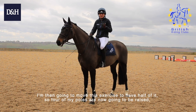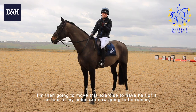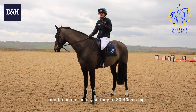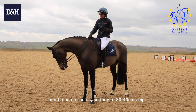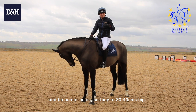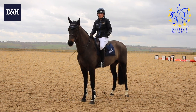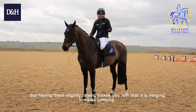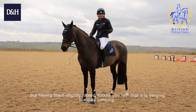I'm then going to move this exercise to have half of it, so four of my poles are now going to be raised and be canter poles, so they're 30 centimetres, 40 centimetres big. You can do it with poles on the ground as well, but having them slightly raised makes you feel that it is verging towards jumping.